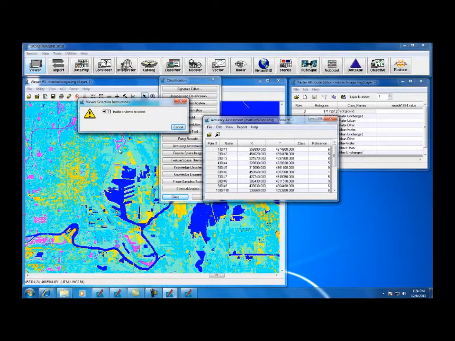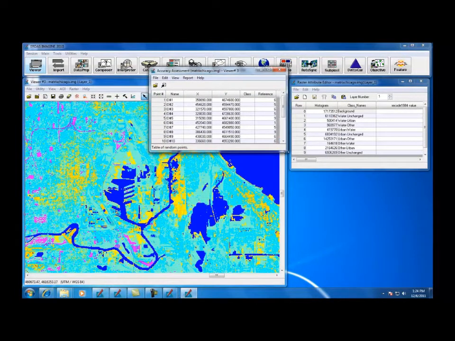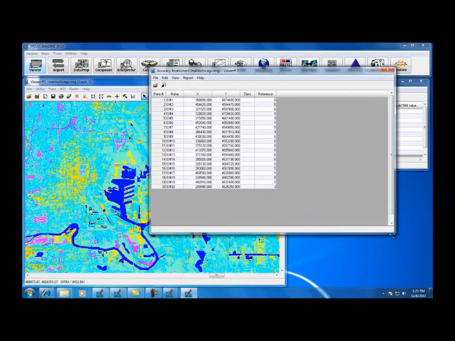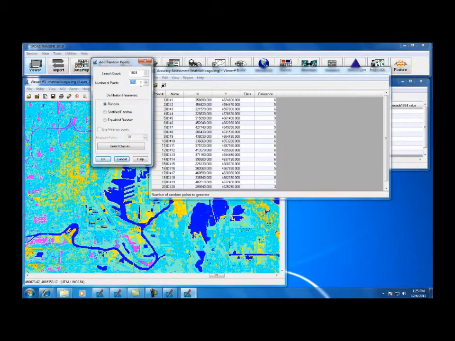There we go. And so this shows the class and references at 20 different points. And so what we would do right now is create and add random points, keep that to 20, stratified random, and then select our classes, which would be all my three: other unchanged, urban unchanged, urban to other, other to urban, etc., etc.